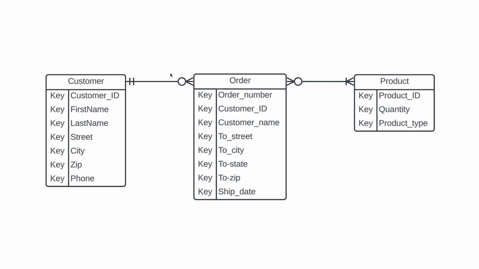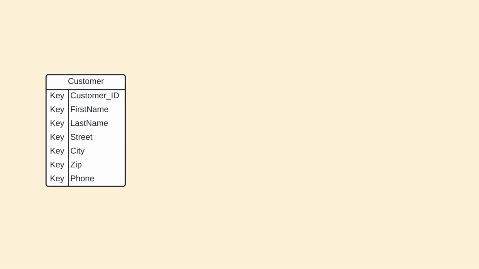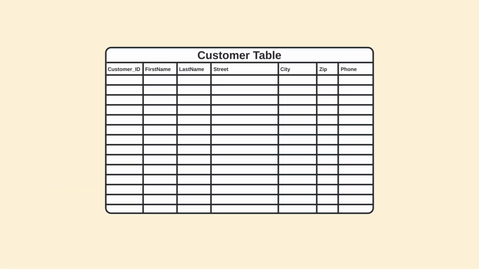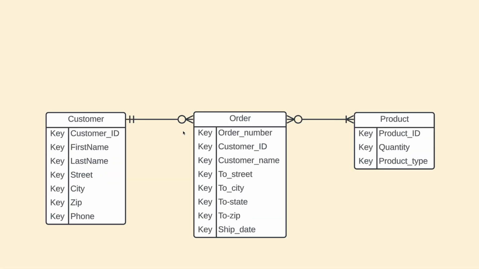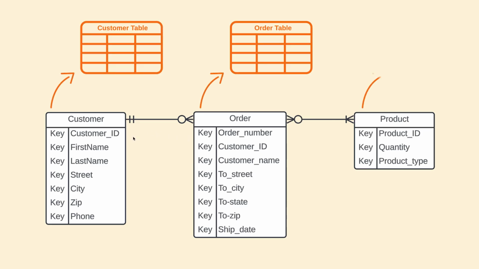You'll notice that next to each attribute is the word key. This column lets us distinguish certain attributes as either primary keys or foreign keys. Let's start by learning about primary keys. They're probably easiest to understand if we step out of the diagram and into the table it represents. Remember, each entity in our diagram represents a table within our database.